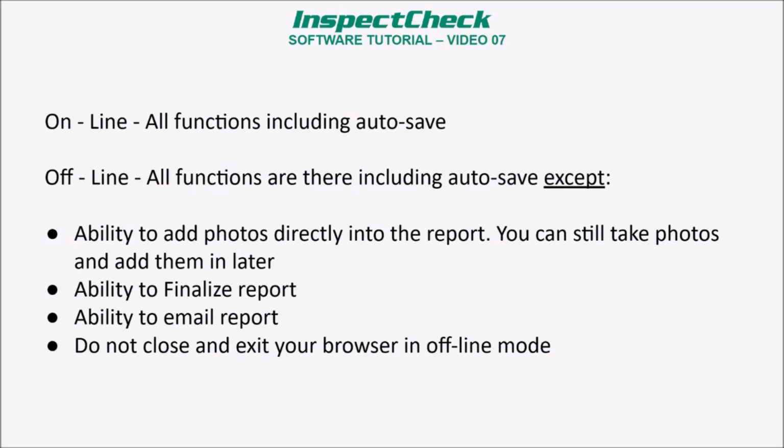If you're offline, all the functions are there, including autosave, except just these things. So everything's still there. There's times that you go offline, you don't even know it, you lose an internet connection. All right, so the ability to add photos directly into the report. You can't add them directly into the report because obviously it goes into our cloud, then comes down and back into the report when it's done. So you can still take photos, just add them in later. Put them in a folder on your device and add them in later.